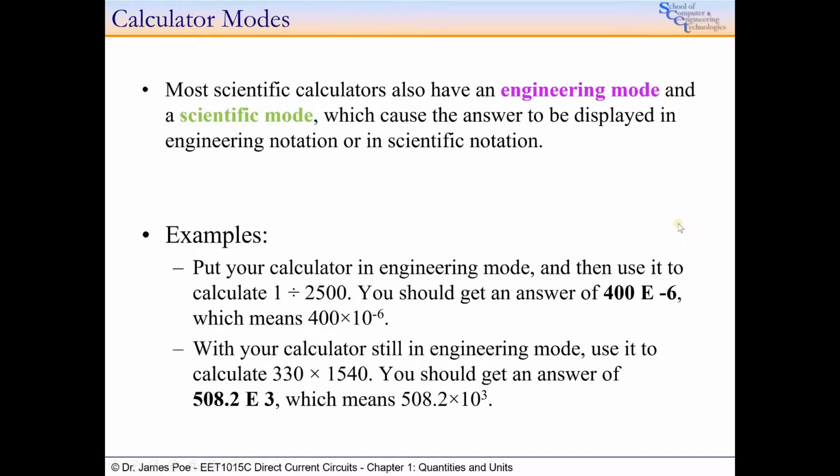Moving on. Okay, what this is telling us is that on some calculators, you can put it in an engineering mode. Not all calculators have this, but what that means is when it gives you the answer, it'll automatically put it in engineering instead of scientific notation. A lot of calculators have it, some don't. But if you want to use it, it's not cheating. Only a little bit, I guess, but I'll let you have it.